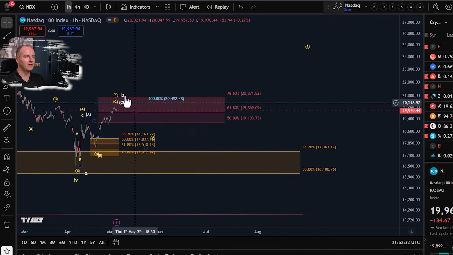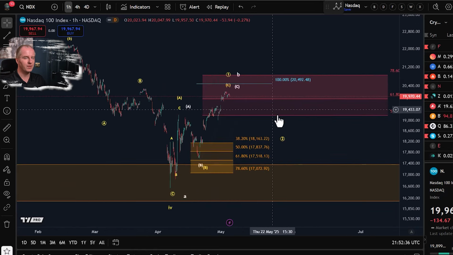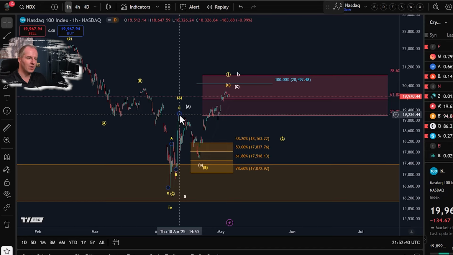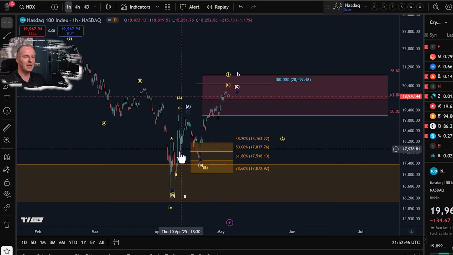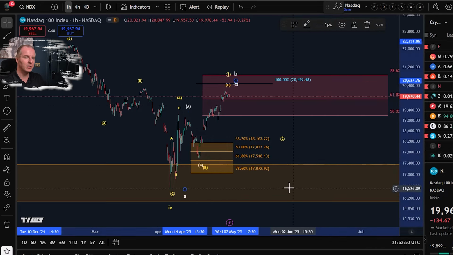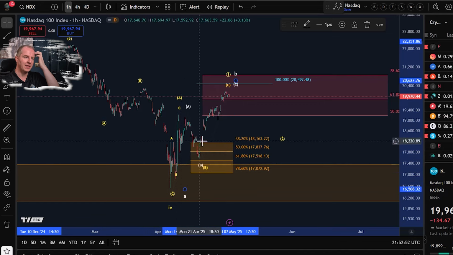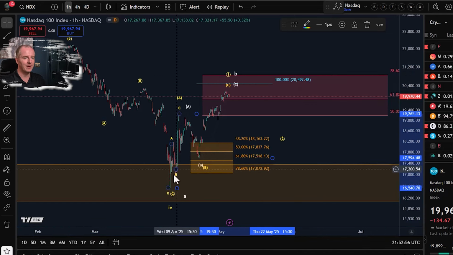Now, if you watched videos over recent weeks about the NASDAQ, then you know that the thesis was that this is an A wave up. Whether that's the yellow count, which is bullish and would lead us in an ending diagonal higher, or the ABC structure in the white scenario, which would be a bearish B wave, and then we break down. The idea was still that we form a healthy three-wave move up, potentially to 20,490. That can go higher, right?